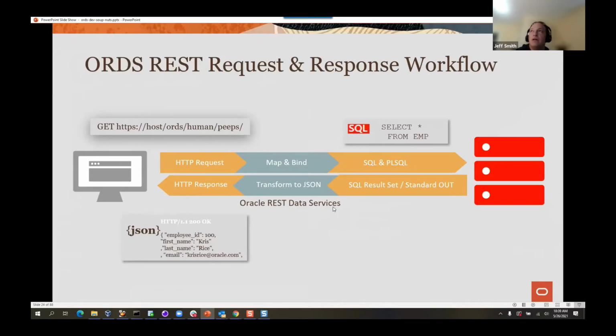If you're inserting records to a table, how are we mapping things to columns? And then what do you want the responses to look like? Do you want JSON records to come back? Do you want just single messages? And what should the status codes be? So you get just to worry about the SQL and PL SQL basically, and we handle all the other stuff.